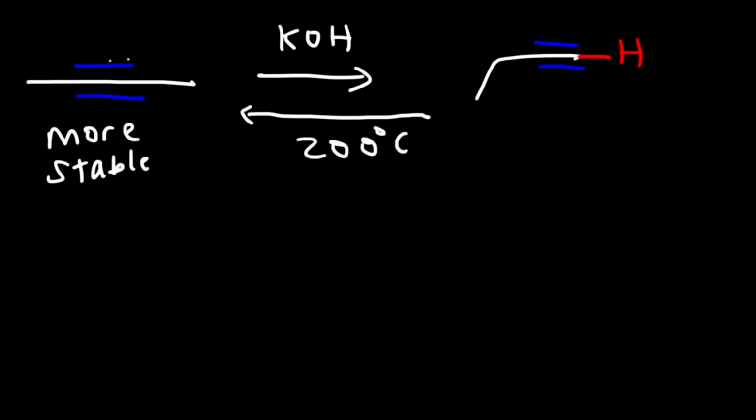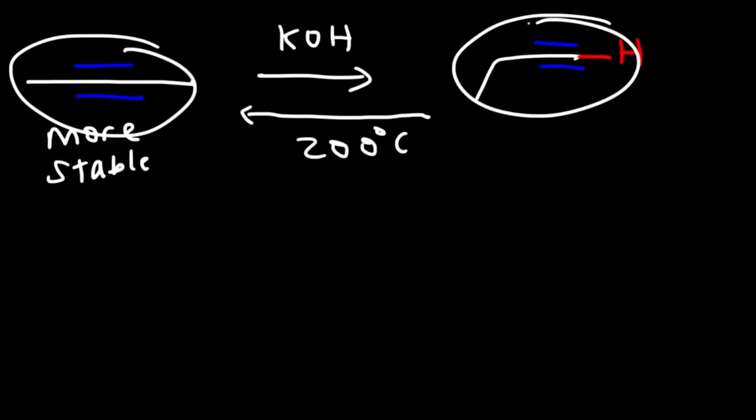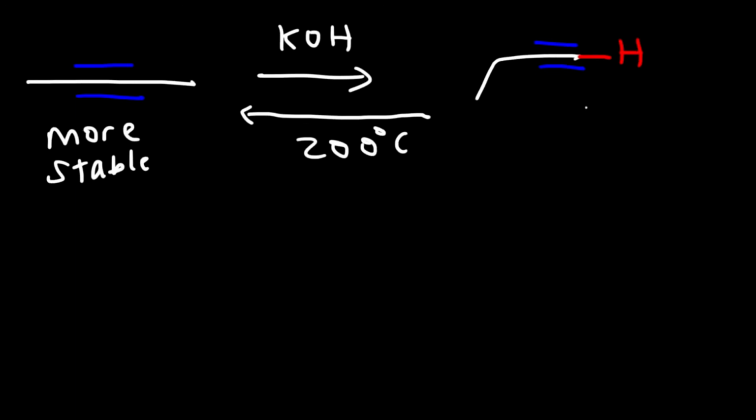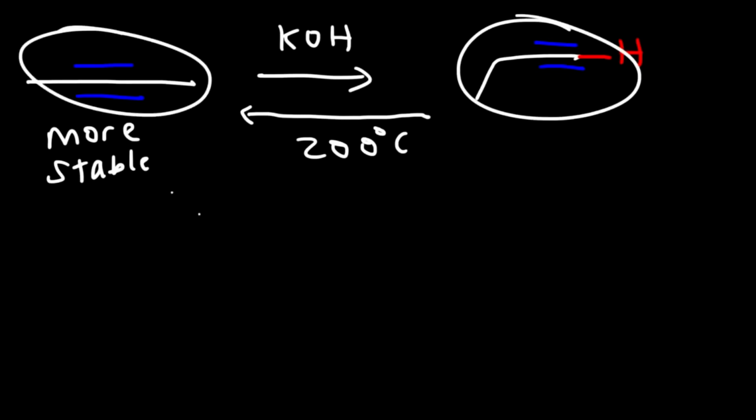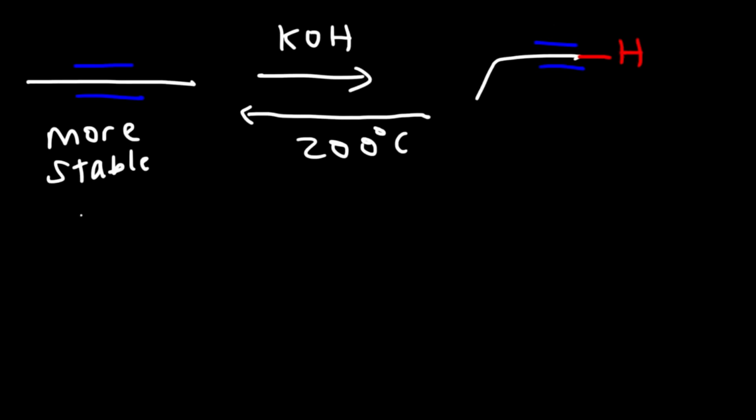And so potassium hydroxide can take this internal alkyne and convert it to this. It could also take this internal alkyne and convert it to that. So these two are reversible. However, internal alkynes are more stable, so potassium hydroxide will preferentially make the internal alkyne. But both reactions are going backwards and forwards, so it can basically go both ways. However, this one is more favorable when using KOH.